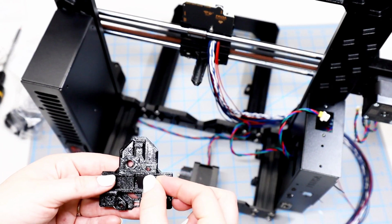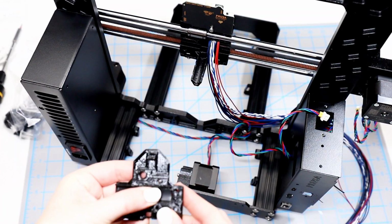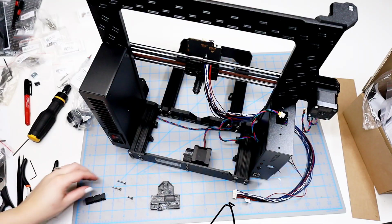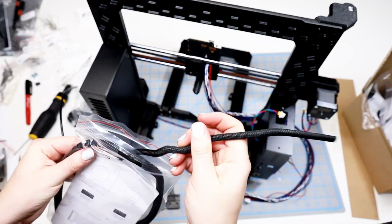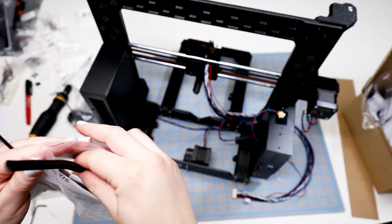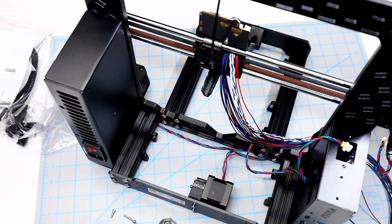This is the X carriage back, and it's found in the same bag as the other items, and we'll go ahead and put the rubber pad in. And I've got the screws ready. And the nylon is just a small plastic piece, not these fabric cable covers. And then we'll stick the nylon into the opening and make sure that it faces upwards and towards the printer.